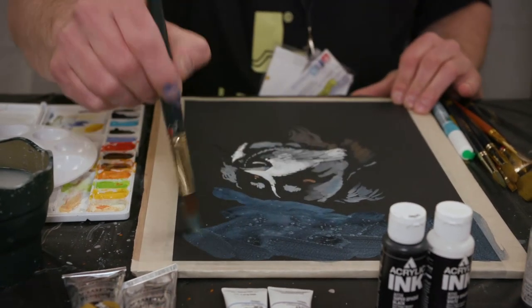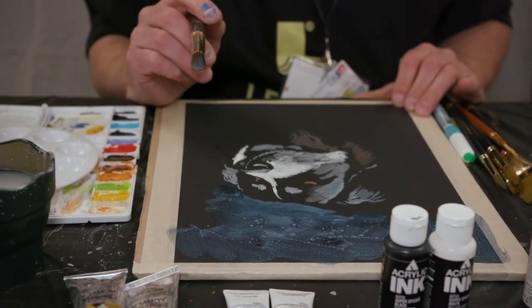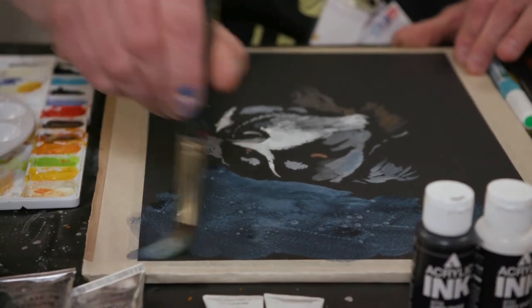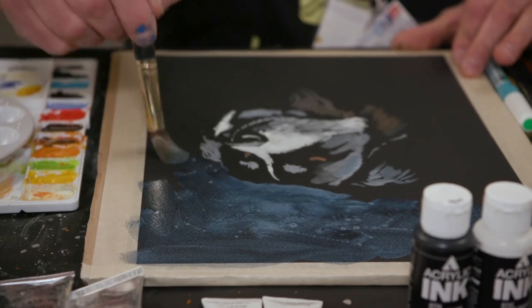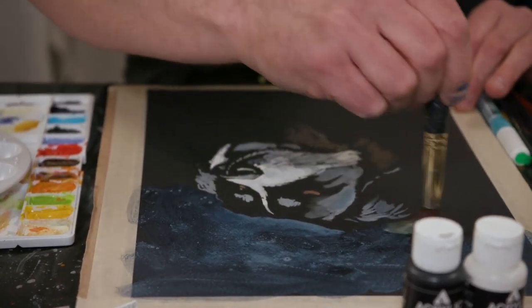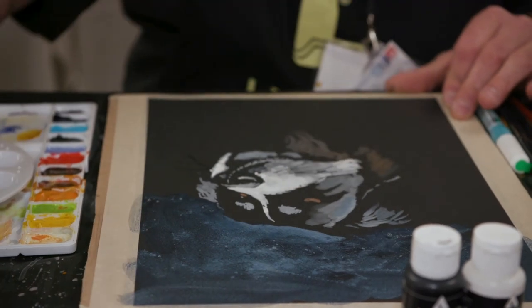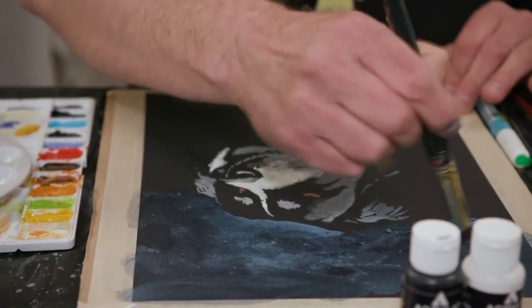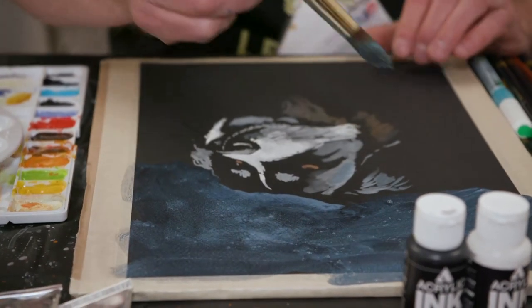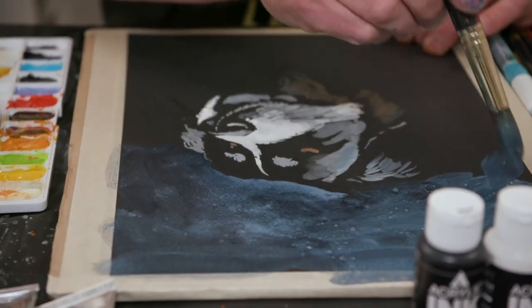You have to realize that this is not just black paper. It's actually 100% cotton, and it's sized inside and out throughout the whole paper — on the surface and inside. So you can see it just handles just like a watercolor paper. It's not a cover stock type of paper; it's a true watercolor paper, and they will be coming out with 300 pounds. You see a little bit of wave at the 140, but not much.